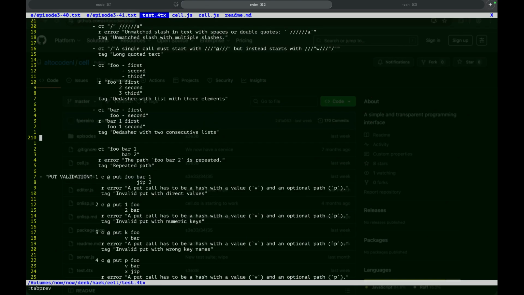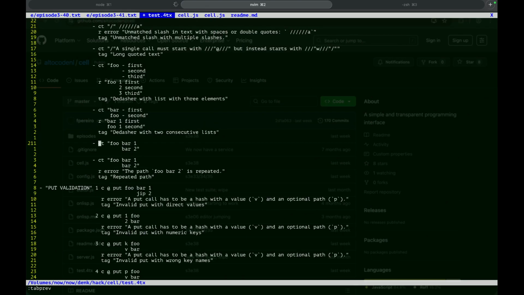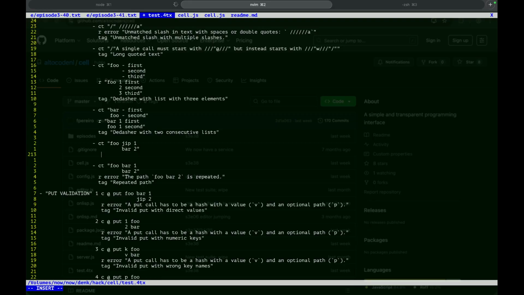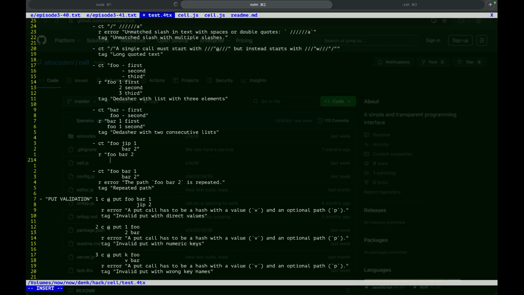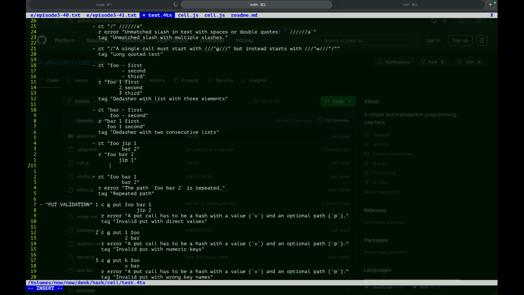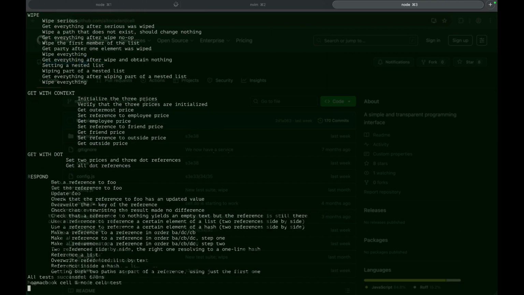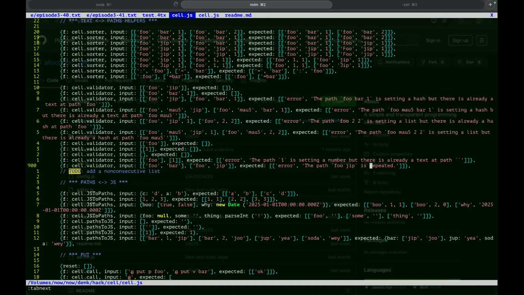Yeah, these tests are a bit silly here. It'll be yip. And the response is going to be foo bar 2, yip 1, sorting. Yes.